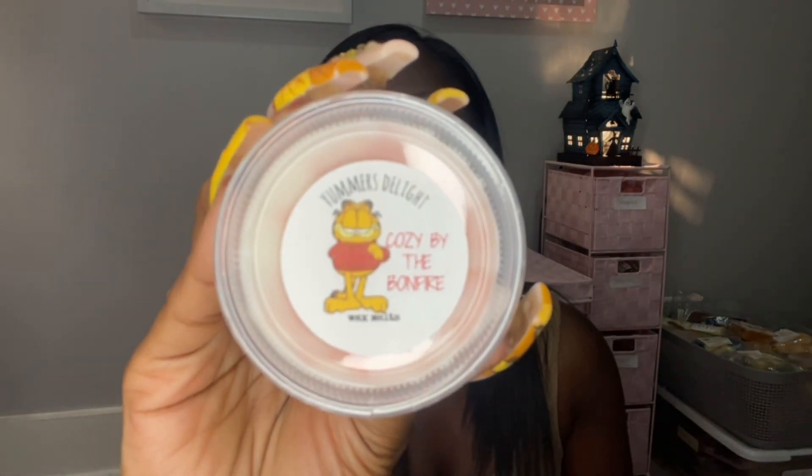Birch Street — okay, we got some non-bakery! This is woodsy oriental with cool spiciness, and it says Jo Malone type. Oh, that smells good — I know this has gotta be a cologne scent. I love cologne scents — I don't order them a lot but when I get them I love them. Next we have Cozy by the Bonfire, which has a Garfield on the front with his little sweater.